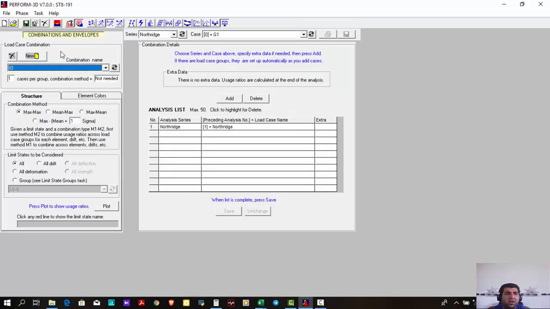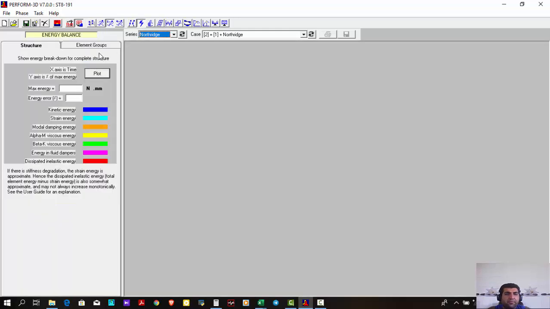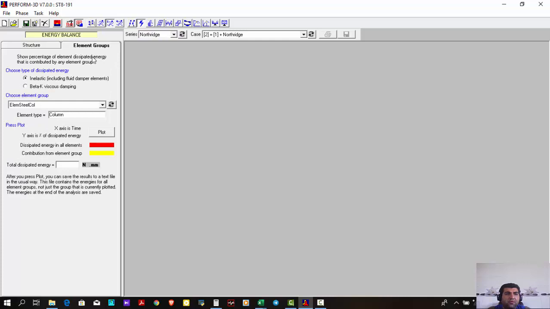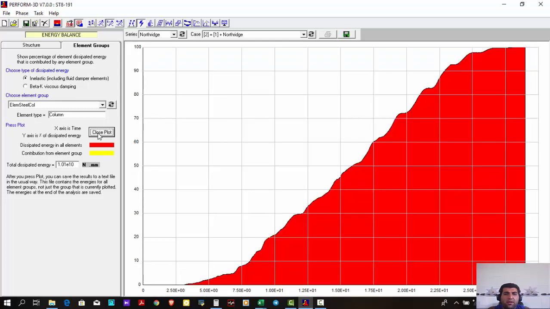Before showing the combination envelope, I would like to show the dissipated energy. For example, I would like to check the elastic columns dissipated energy. There is no dissipated energy for the columns.